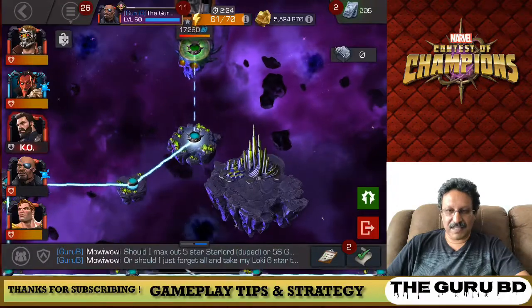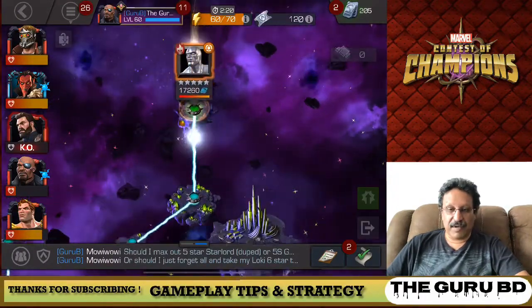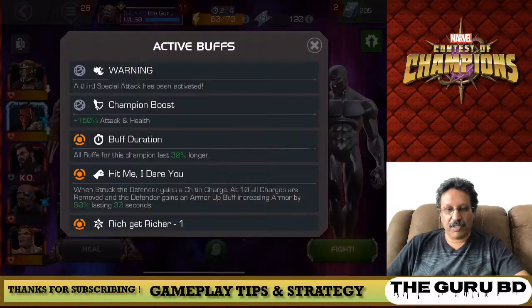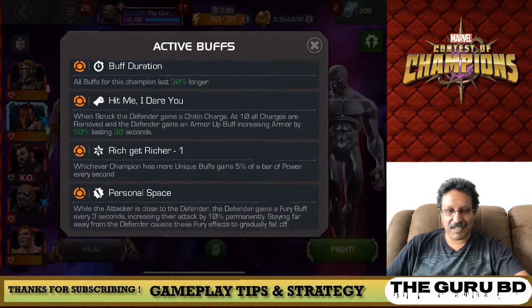And then we are going to go on to the finale fight, and we are going to take on the Silver Surfer, which is sometimes a pain in the butt. But this is where, with the boss fights, I like to bring in several champions just to test them out, see who is going to be doing damage. We know we could one-shot him with Mephisto, but let's check and see what he does.